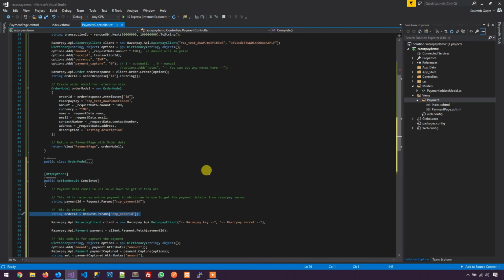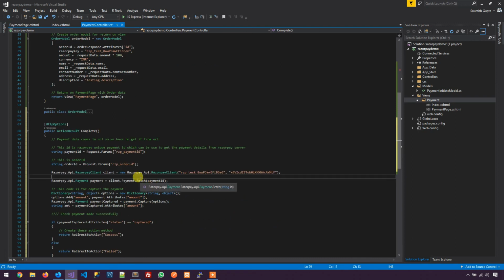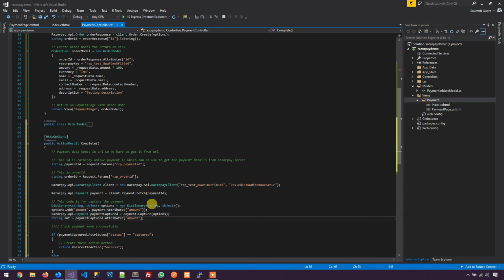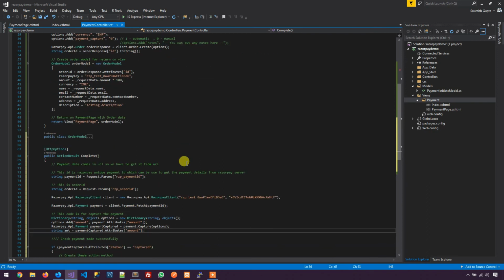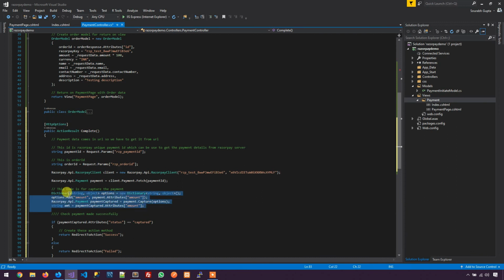Provide the Razorpay key and Razorpay secret, copy this line and replace it. This fetch function is for getting the payment details using the payment ID. This code is for capturing the payment. If you set the payment capture tag as manual, then you have to capture a payment using this code.